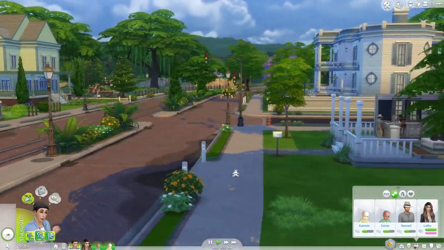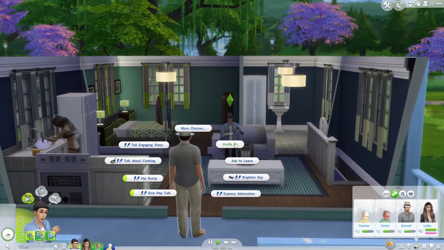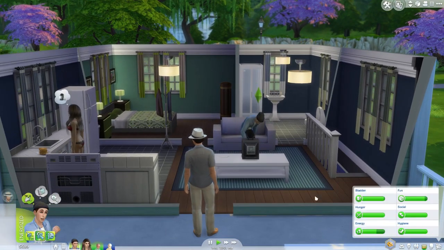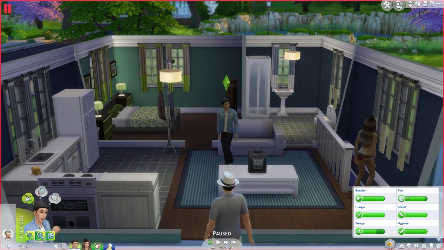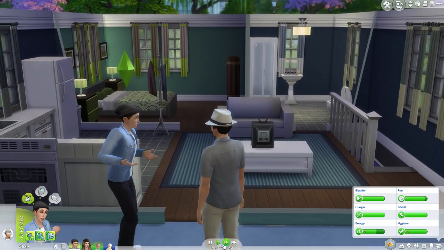I love the ambiance. It's so, like, morning outside. I love it. Oh, he's at our freaking front door. Well, would you look at that? Invite him in. Maybe you can have a conversation with him today, because we need to make some friends. Oh, geez. Yeah, go help the babies.